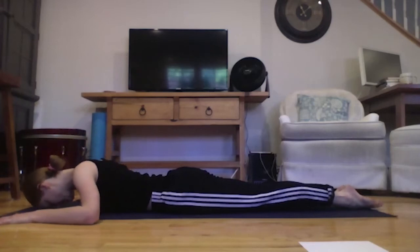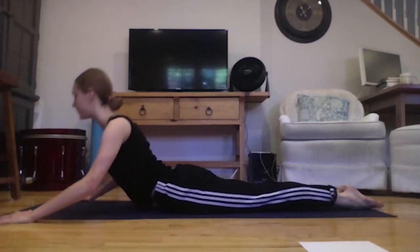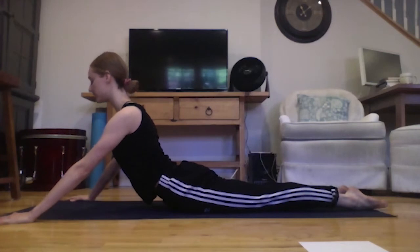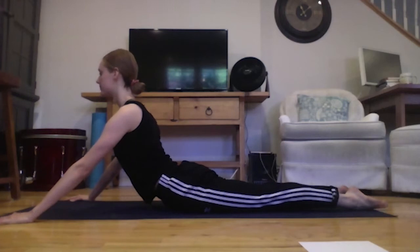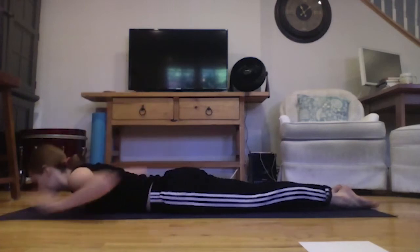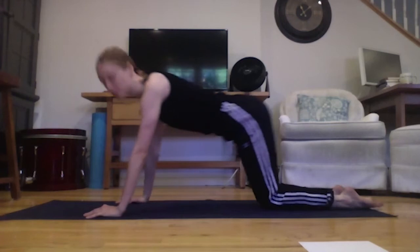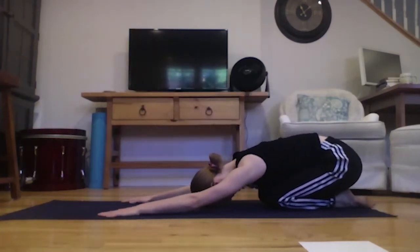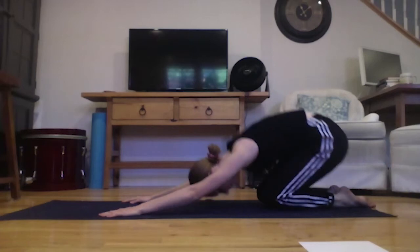Take an inhale at the bottom. And exhale, coming back up higher than before. Keeping those abdominals tight, keeping those shoulders down. And lower down. Stretch back into child's pose. And come back up.